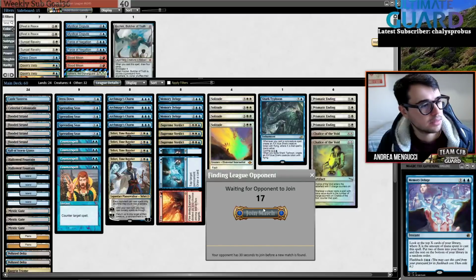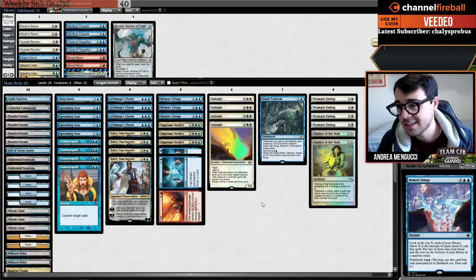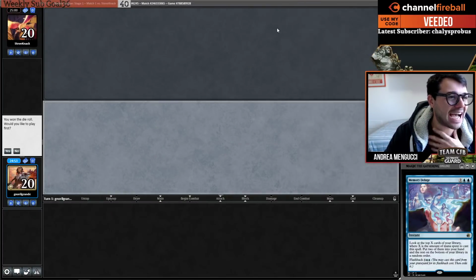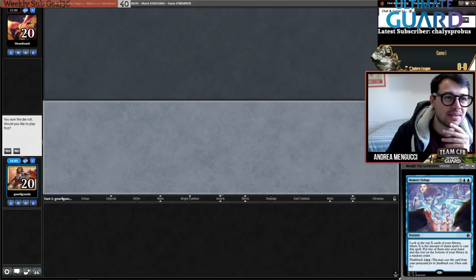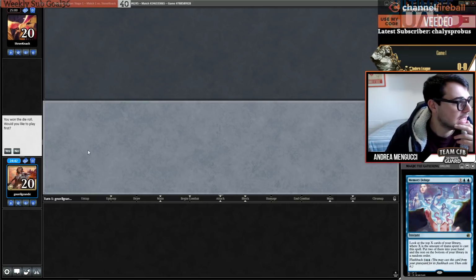No, please click the button. Please play against me. Okay, we found an opponent. Let's go battle, Steve Knack. I have to reset all of this. I don't know why Magic Online did that earlier. They just reset all my settings. Alright, Steve. Let's go, Steve.